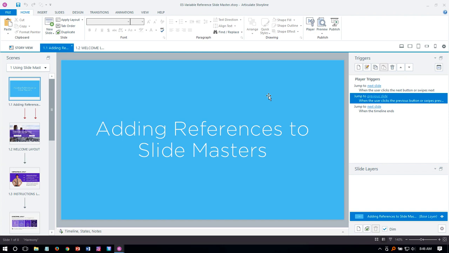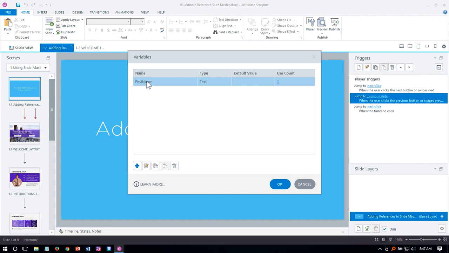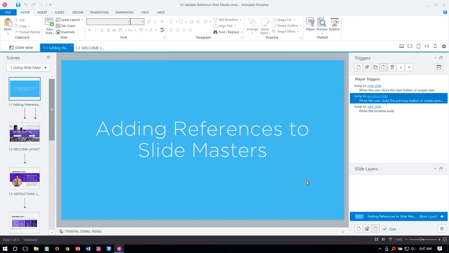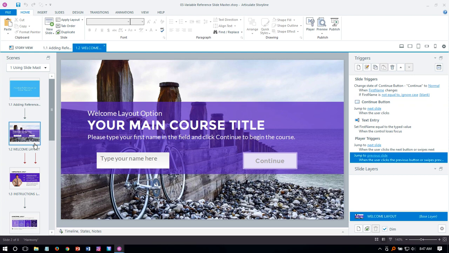All right, so if you're going to personalize your course and you want to refer, for example, to the learner by their name throughout the project, or at least through a lot of slides, you can add that reference to the slide master. So you don't have to drop it manually on every slide each time you want to use it. So the same reference, the same thing we were just looking at. Pull this up right here, right? We have first name here. We can actually just take that reference and then put it on our slide.